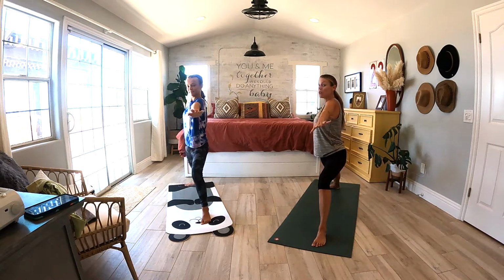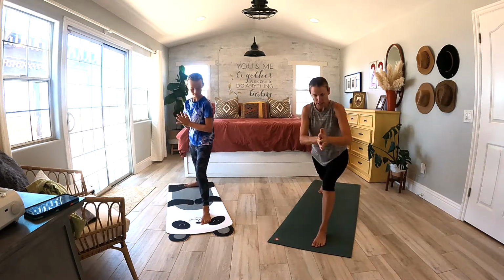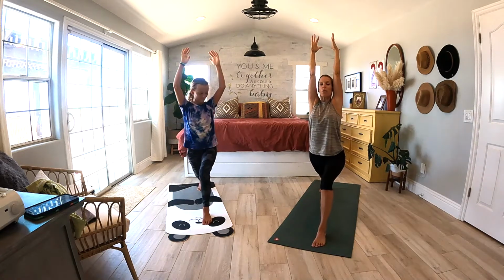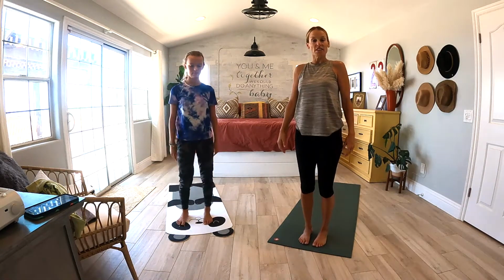Now let's inhale. Here comes the fun part. Bringing those hands to heart center. As we pivot, because we need some balance, come back up to that lunge. Reach up. So both toes are forward, and now come back up to your mountain pose. Hands come down by your side. Let's try that the other side.